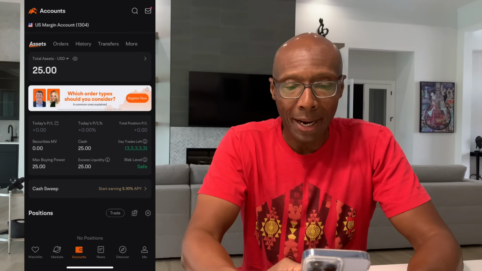So let's move on to the right, which is news. It tells you headline news, the latest news, the watch list. And then you go to Discover. I really like Discover, guys, because this is where you can learn how to use the Moo app. This is where you can learn about stocks. You can learn about ETFs. You can learn about pretty much anything you want to learn when it comes to this Moo brokerage app. Now, the one that I like and I'll concentrate on is going to be Learn, and then we're going to go into Paper Trade so that I can show you guys how to make a sell and then make a buy, okay?